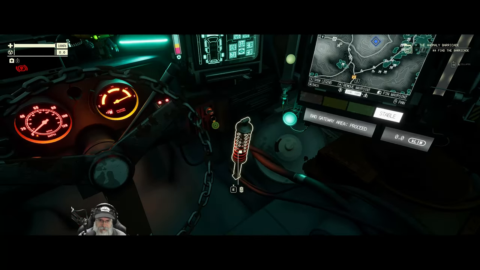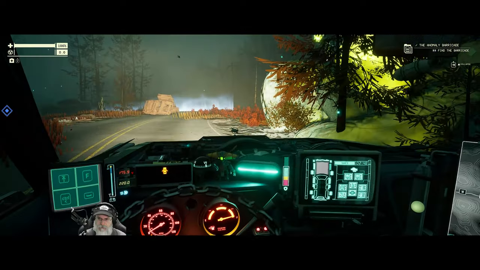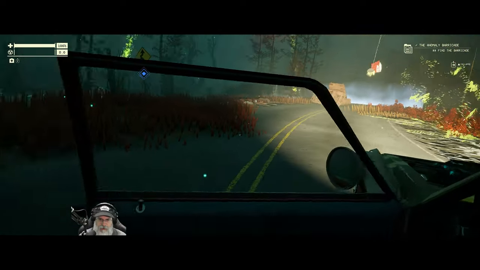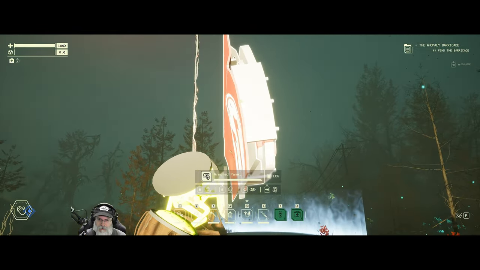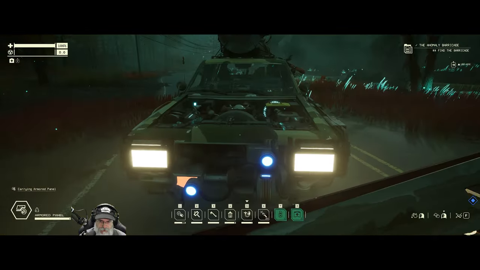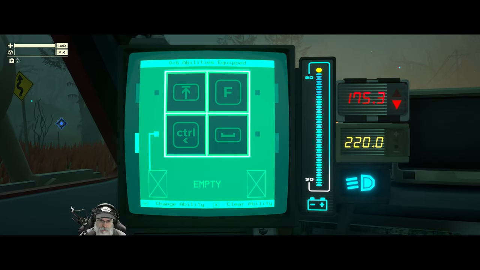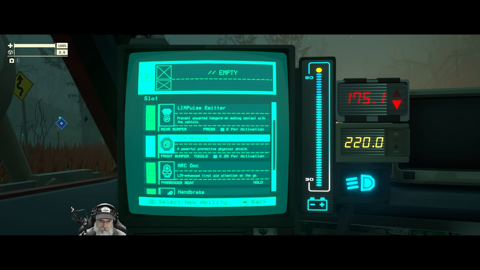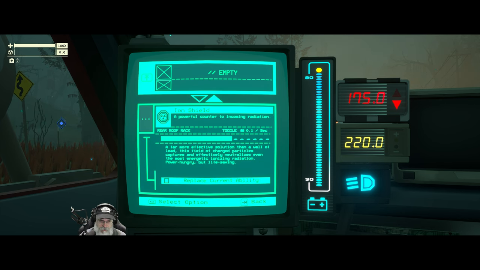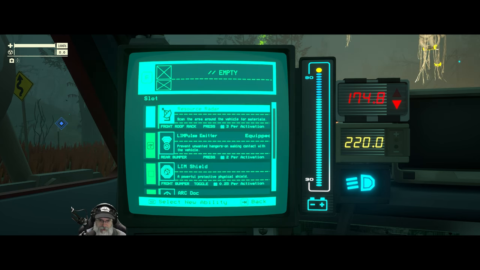Okay, so we need to turn right. Alright, we just had a pickpocket steal our hood. And we also have a barnacle around, which isn't good. And I realized that when I changed out... Oh my shit, I forgot to reassign it, so let's see, shift is the radiation thingy, ion shield, control is the limb pulse, F is the resource radar, and this is the limb shield.